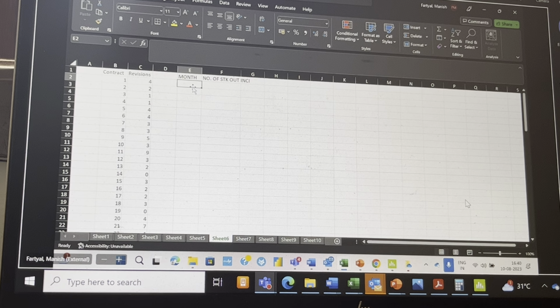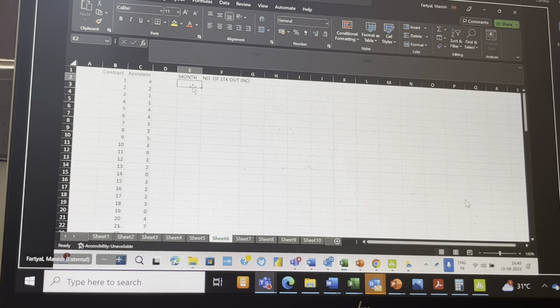Defects was the unit in the previous example. No. I think you forgot. You have gone back to your original status, all of you, successfully. Contract was the unit. In this data of month and number of stock out incidents, what is the unit?